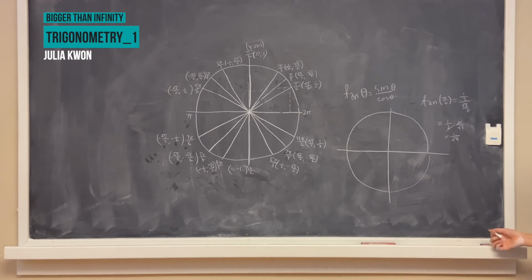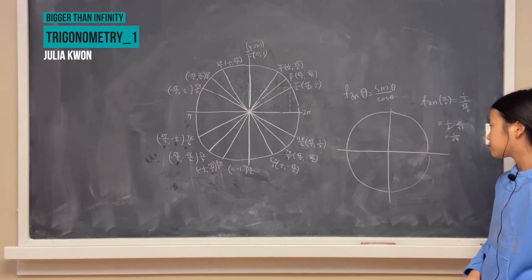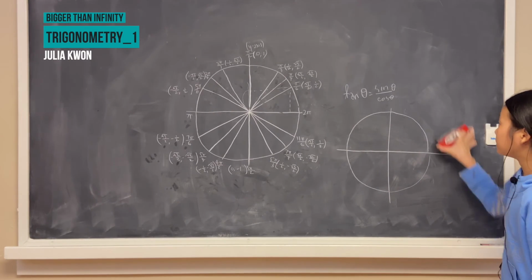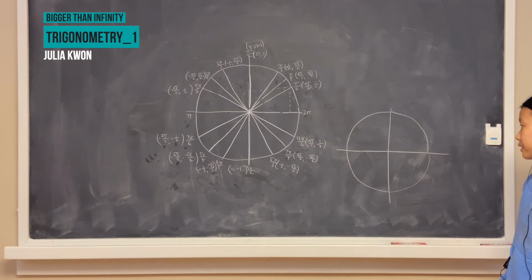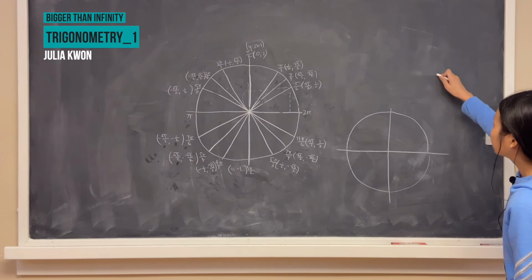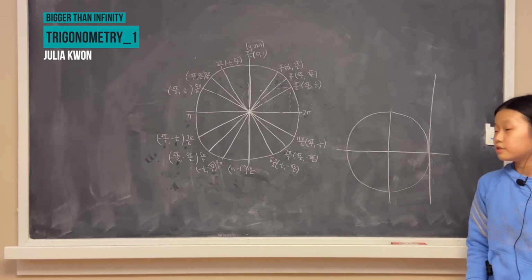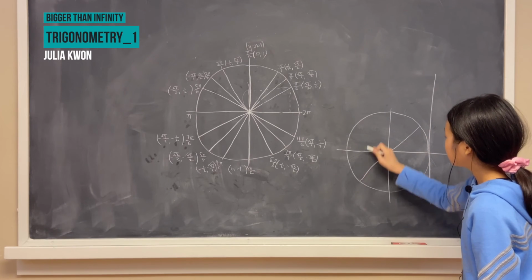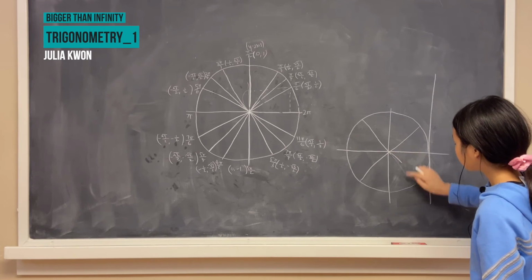So we can just do it this way, but what I like to do is just memorize it because I personally think that that's faster. So I would like to teach you guys how I like to memorize it for tangent. So the first thing that I do is draw a long vertical line next to the unit circle. And of course we have the lines. We're still going to need the lines.